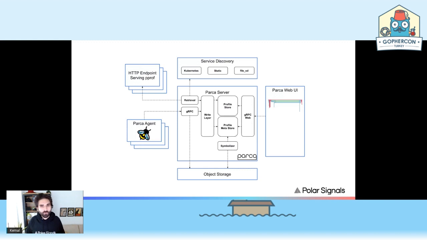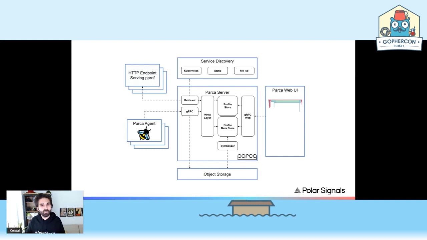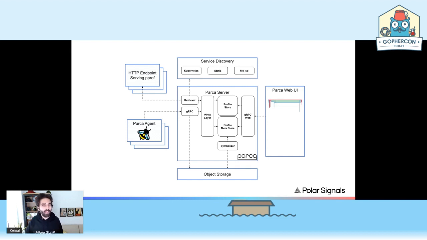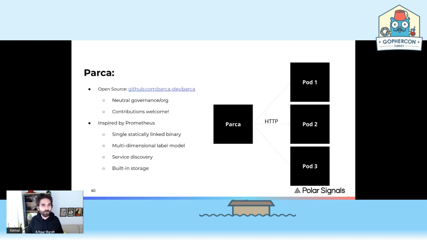How does Parca look architecturally? There is an agent — we'll come to that — or we can read directly from the HTTP endpoints that are already serving. The Parca server stores, indexes, and makes the data available. There is a UI and an API that exposes the data and provides a way to query it. Everything is stored in object storage because it's cost effective, easy to integrate, and has high availability. Since Parca is written by Prometheus maintainers — we have several Prometheus maintainers on our team — we share the same service discovery and mentality as Prometheus itself.